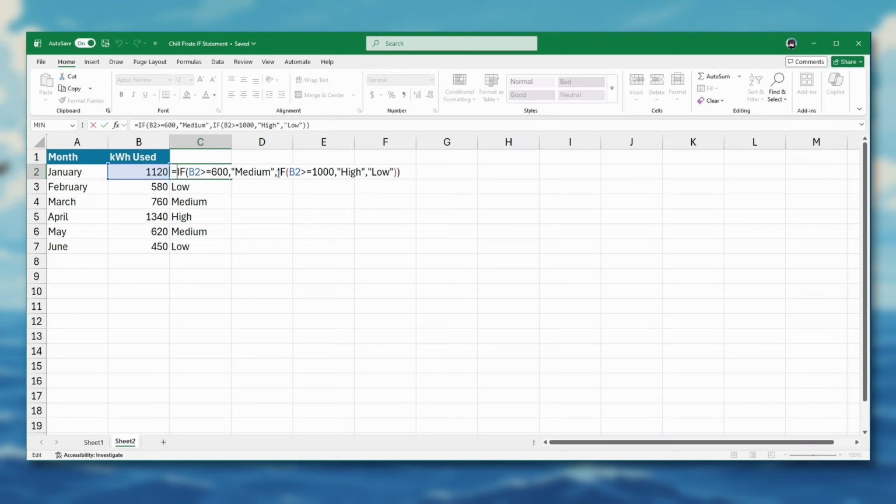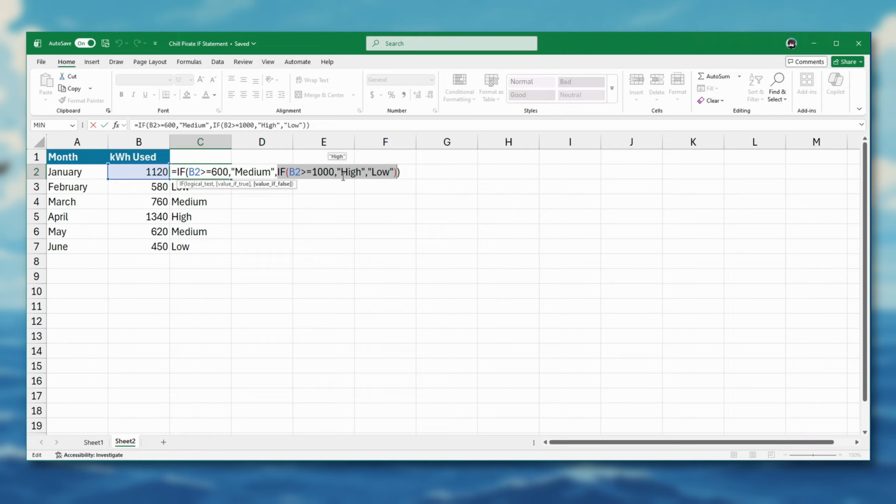It never looks at this second part. It found that B2 greater than or equal to 600 is true, and so it only returns the true value and does not look at this false value for the outside IF statement. So it never sees B2 greater than or equal to 1000.